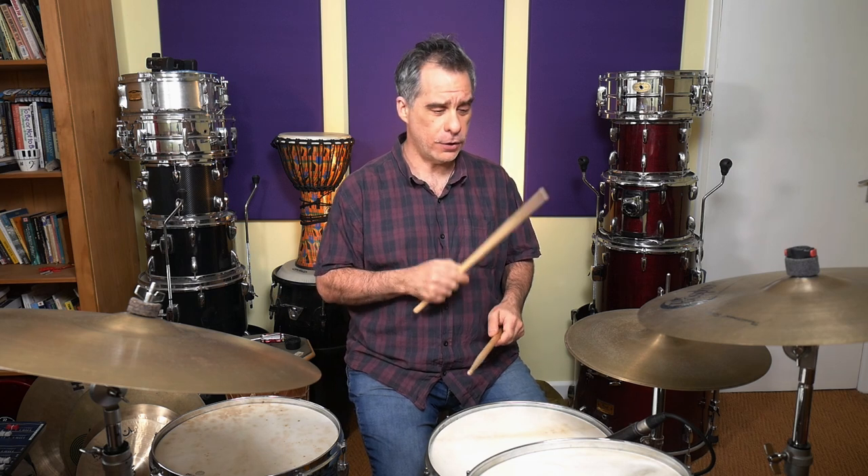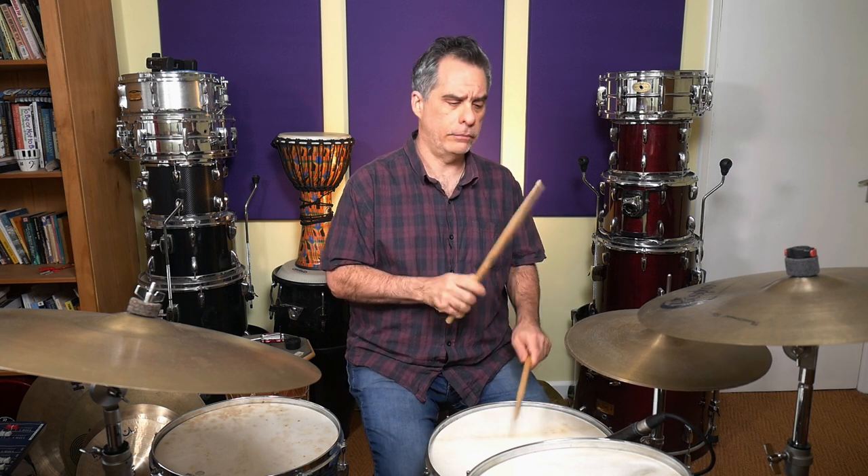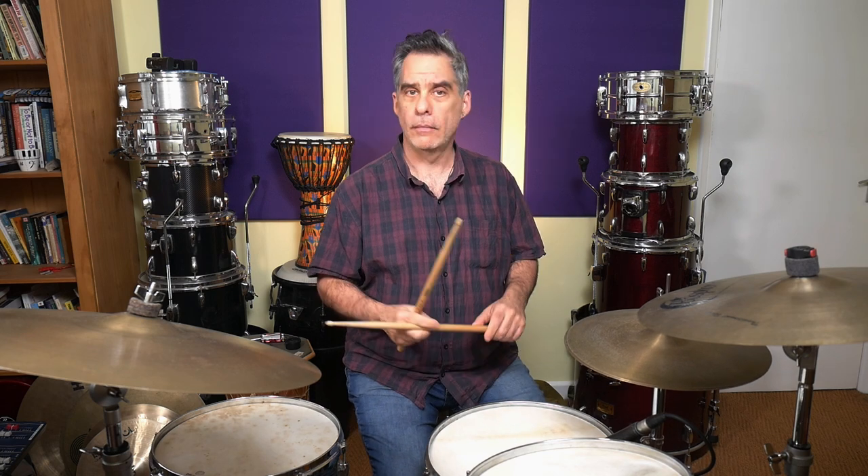Bear that in mind. If you want to, you can now try and vary the bass drum or the snare a little bit within that same context of the open hi-hat on the R of the two. Do that at slower speeds and then build yourself up a little bit — but you get the idea.